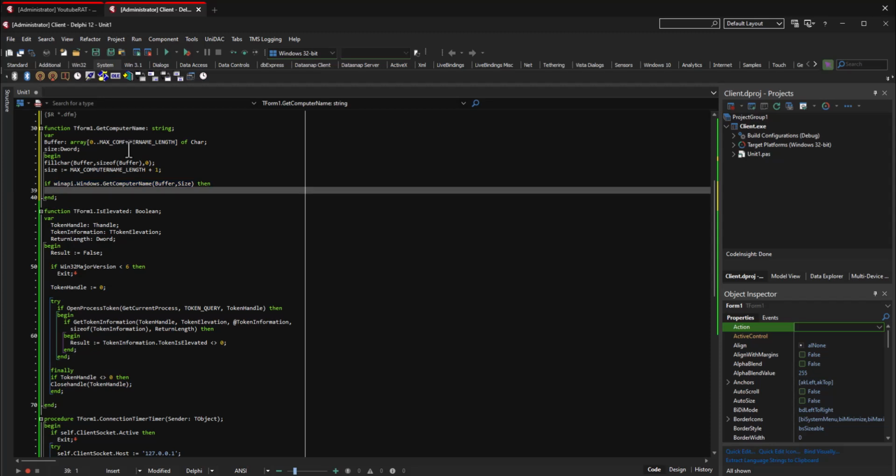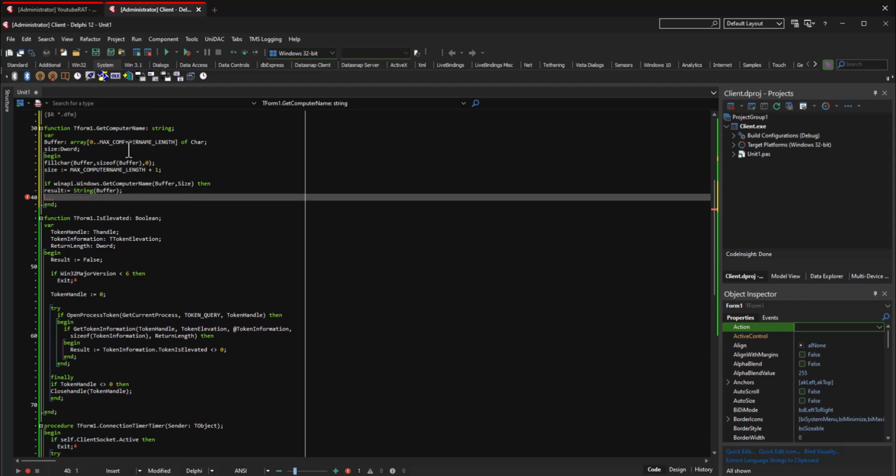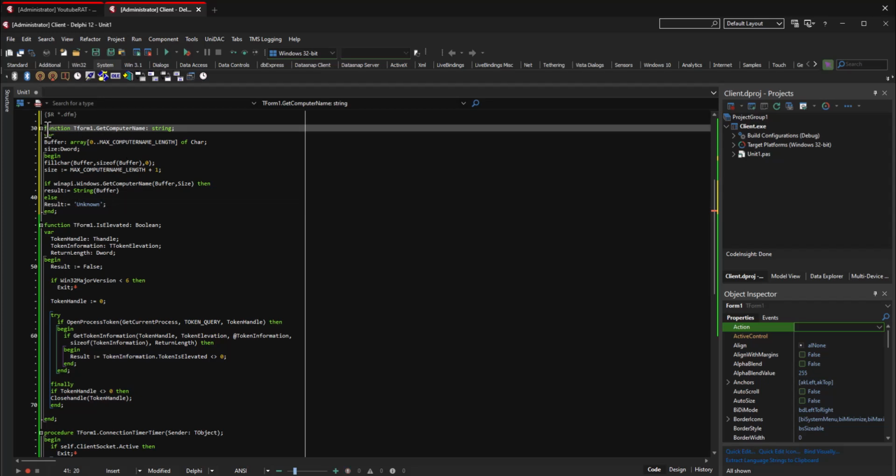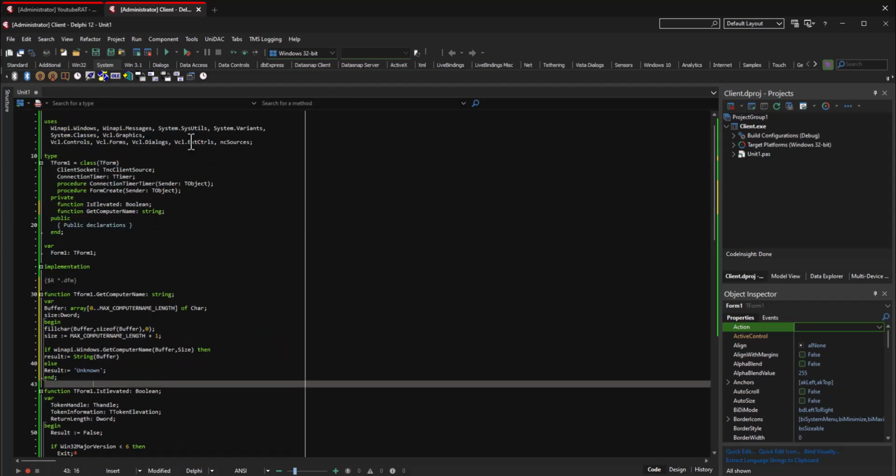Then we're going to put result is equivalent to the string that's in the buffer. And if not, we'll put else result is equal to 'unknown', like that. Okay, looks good. So this will get the computer's name, okay? So those two are done.